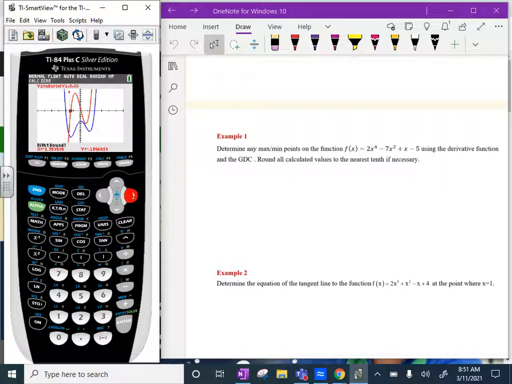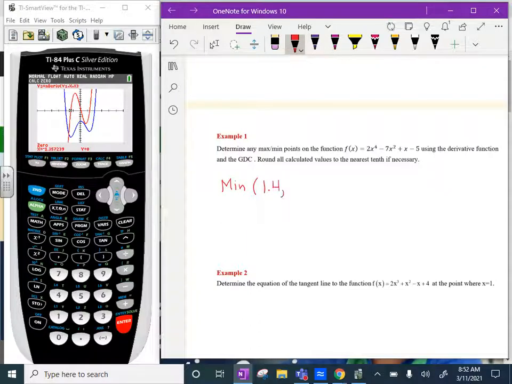And then right bound. I'm going through this quick because this isn't new for you. So then it does say round to the nearest tenth. So this one, remember, goes with this min. So I'm going to have a min, and I'll do my outputs in a second. It does say nearest tenth, so 1.4, comma something, negative 1. Yep, sorry. Thank you. I'm just going to do all my x values first.